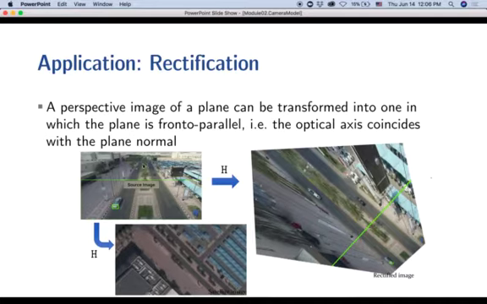If H was the transformation from this to this, then applying... Okay, let me see. No, it is H. So when I apply H on this image, it should become like this image, which is what this is. It depends on which direction you define your transform to be. Because the transform is invertible, you could define it either way.